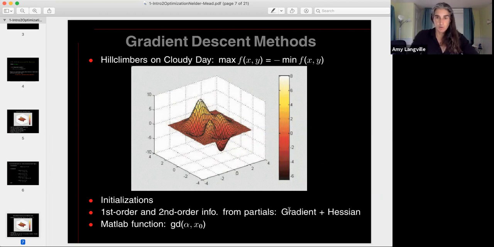The gradient is first order information, from the first derivative, but you could also use information from the second partials, and some algorithms use that. That's in a matrix called a Hessian. Maybe you've seen that in some advanced linear algebra classes. So there are ways in which you can improve the algorithm by looking at not just your first order information, but also your second order information.